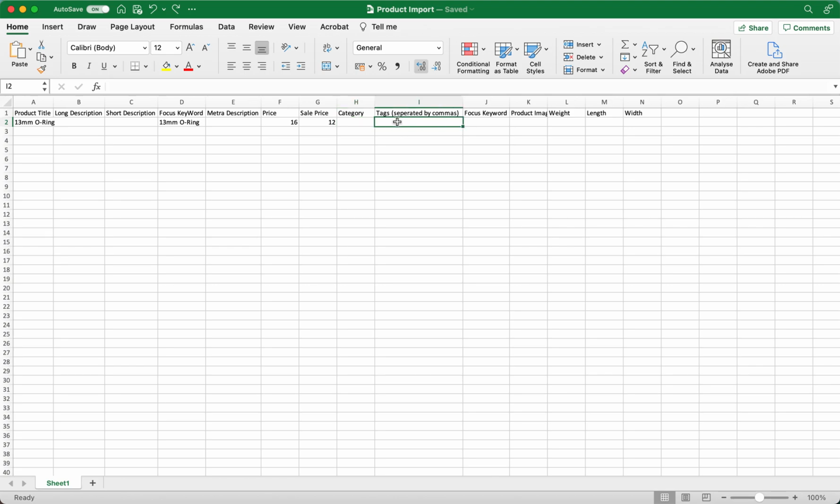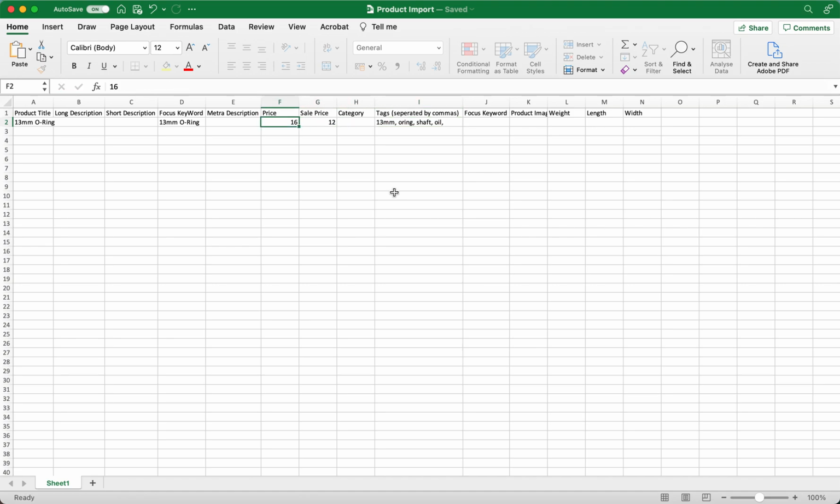Your tags are very important. This is going to help with Google, and this is also going to help with your search feature that we're busy building for you. So this would be 13mm, comma, because now that's one tag. Then it would be space, then O-ring, comma, then shaft, comma, then oil, comma. You see, so now when we come to import that, those are 4 tags.